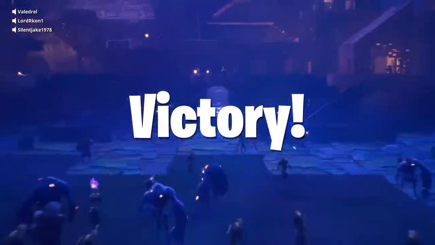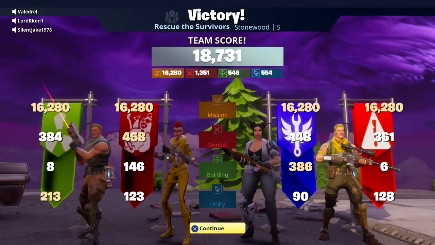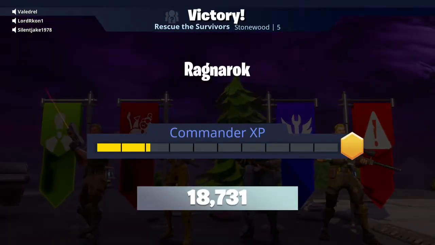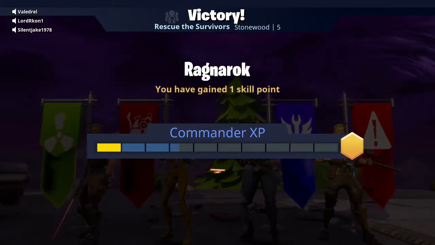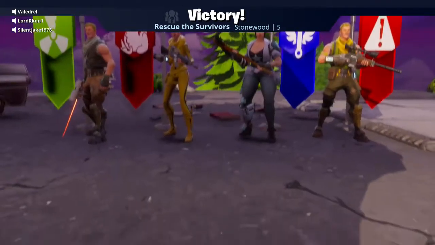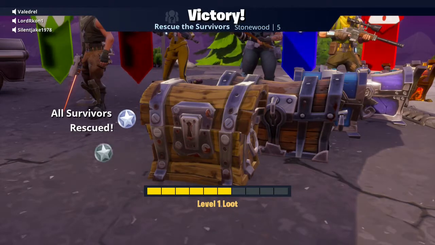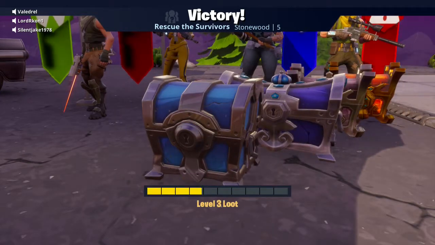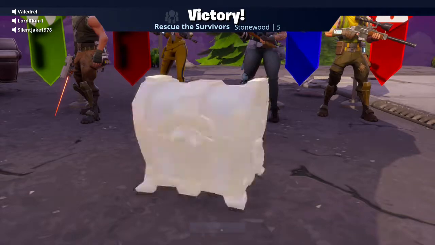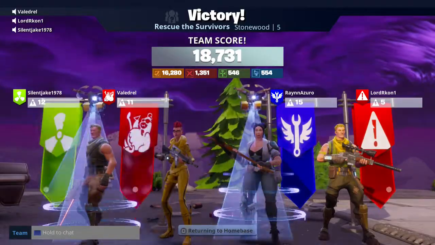Oh, we all won. That's the end. So at the end, I got the best for building. I think we leveled up. And then I got boosted experience. So yeah. And as you can see, we'll go through the loot and then we'll go ahead and end it. All survivors rescued. I'm just going to go to a level 3. You can give people a thumbs up, but I'm just going to go ahead and leave like everyone else.